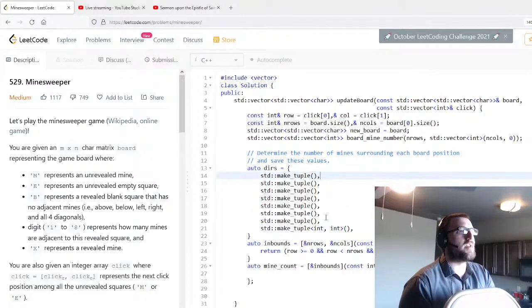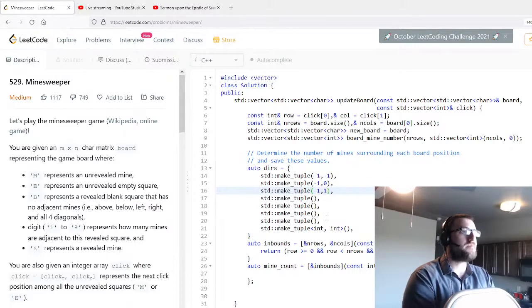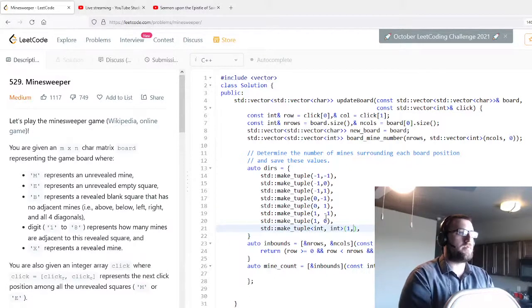Now we're going to pick each direction. So we have -1, 0, -1, -1, -1, -1, 0, -1, 1, 0, negative 1, 0, 1. We don't have 0, 0, and then we have 1, negative 1, 1, 0, and 1, 1.